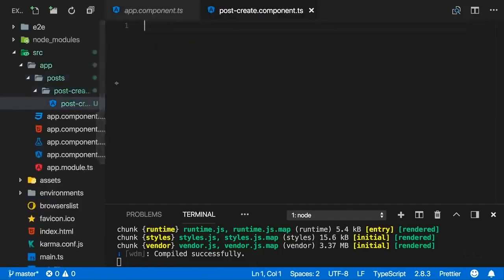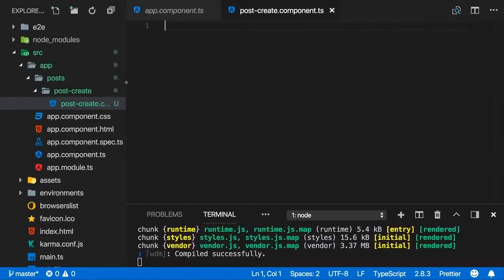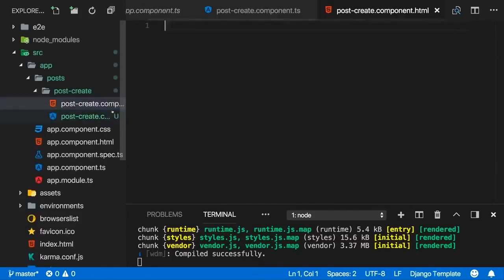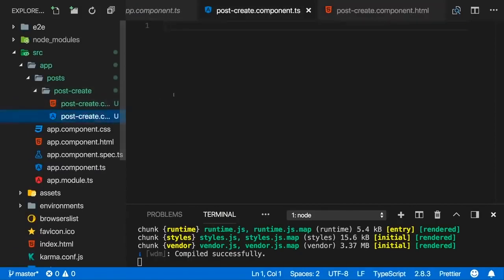Now I got that post create component in there, but a component, as I said, typically is more than just the logic. It at least needs a template. Now theoretically, you can also define that HTML template in this TypeScript file, but since we have a bit of a more complex template, and in general, it's a good practice to create a separate file. So that will be the post-create.component.html file now. So that's the HTML file belonging to that component. And with these two files, we can work with that.